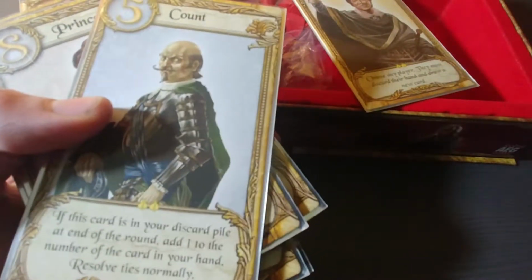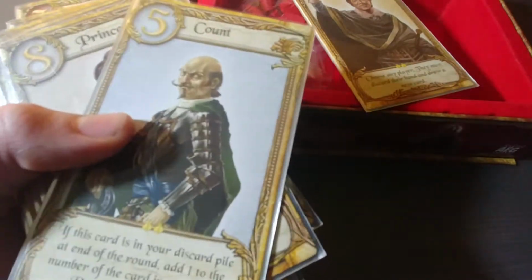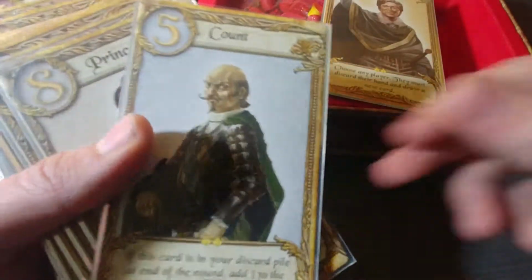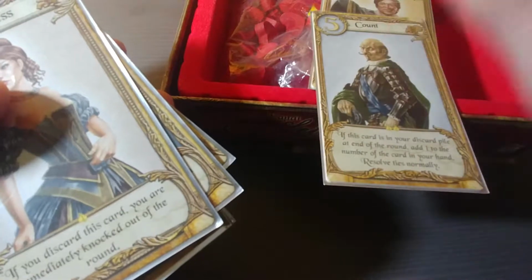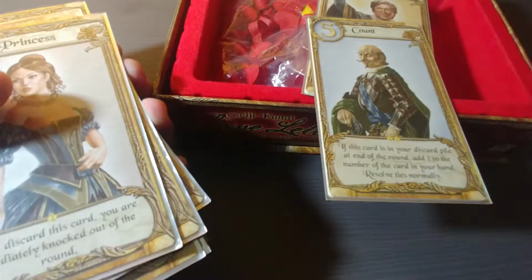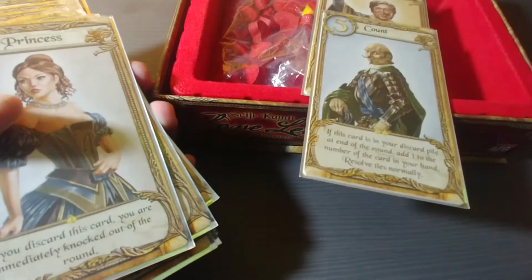So what happens is, if the princess has been discarded and that player's out, everyone else adds up the numbers in their discard pile, and whoever has the highest wins. So not only do you get the 5 for this, but you get an extra 1 for that, I believe. Or maybe that's the way we accidentally were playing. What it actually is, everyone plays their last card, I believe, and this just adds 1 point to this. So everyone compares, whoever has the highest wins.